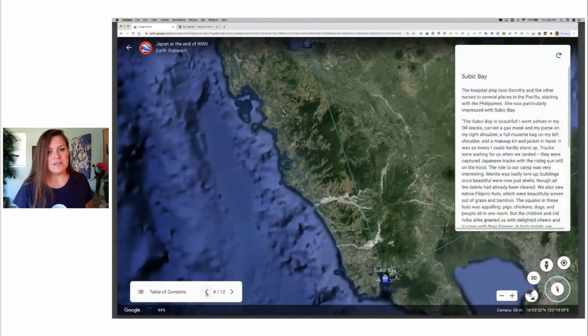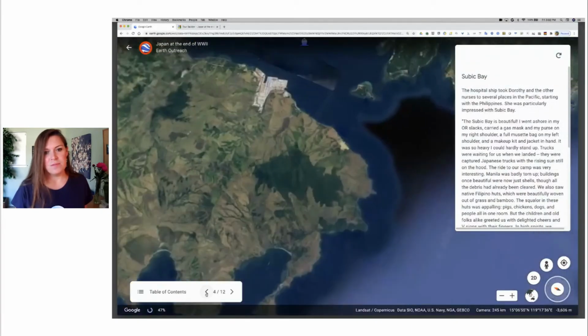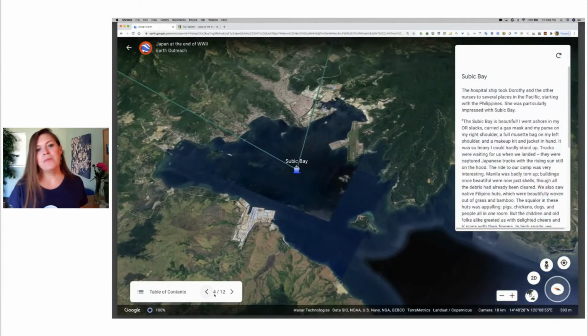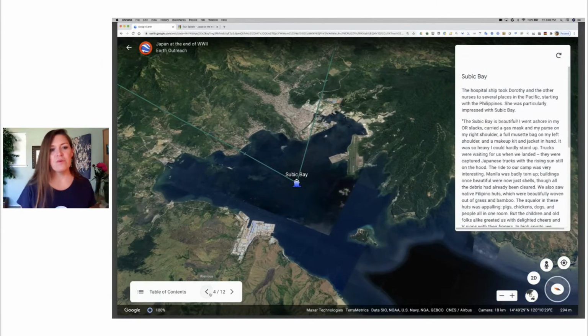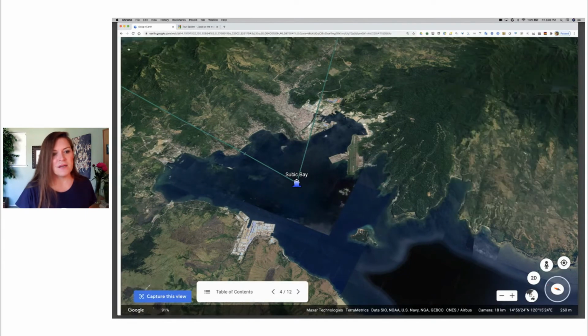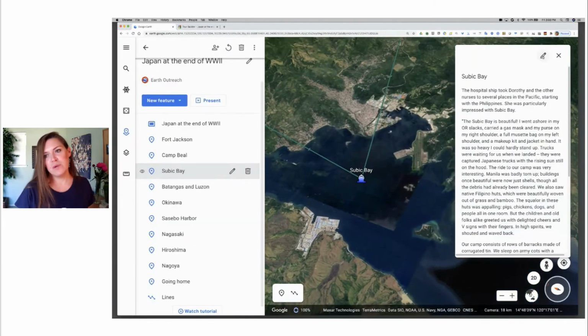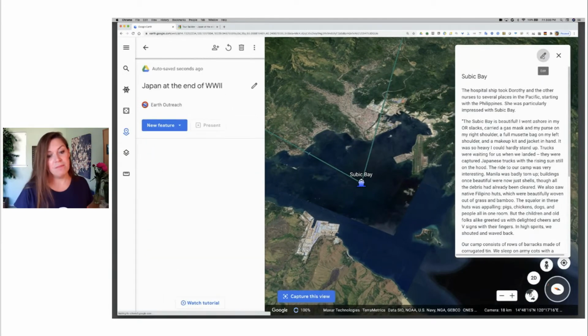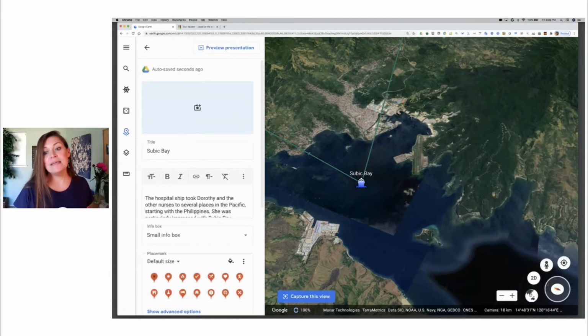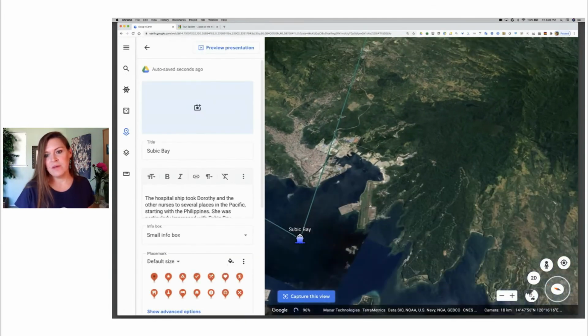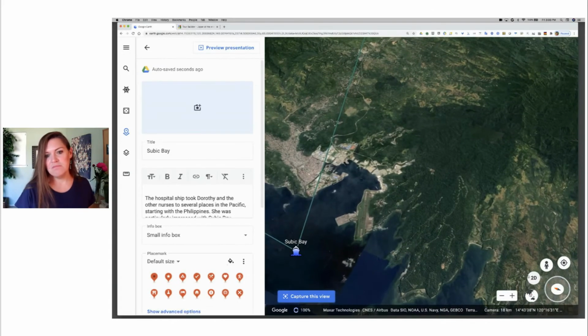Let's see, we'll fly somewhere else. Practice one more time. So again, it goes into kind of a 3D mode. It's our best approximation. One thing that's important is right now I'm in presentation mode. To change my view, I go back. So when you change your preview, make sure that you're in the edit mode so that you can easily capture the view. Actually, I think I want to see this in 2D.